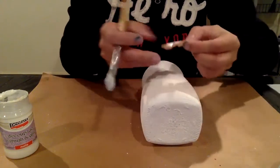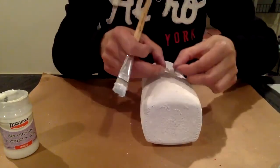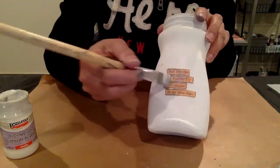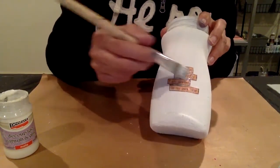But I'm really hoping that these videos are being inspiring for you. Here I'm actually just putting the glue on the back. So you want to put it down. And once you got it down, you always want to do a quick layer over it. And this protects it and makes it waterproof. So how easy was that?